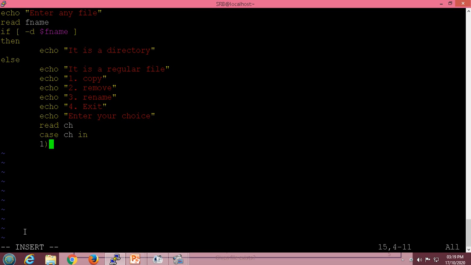So we need to copy. For copying, suppose the first entered file is our source file, we need to enter the name of the target file.